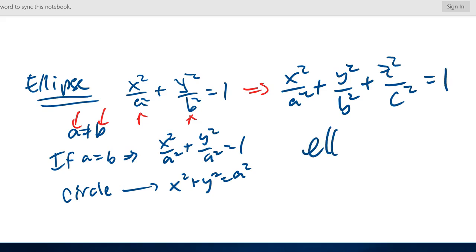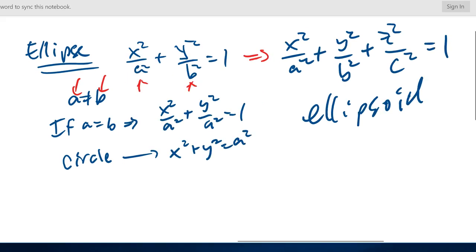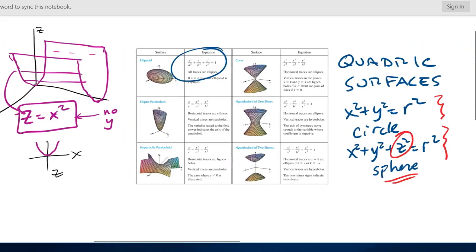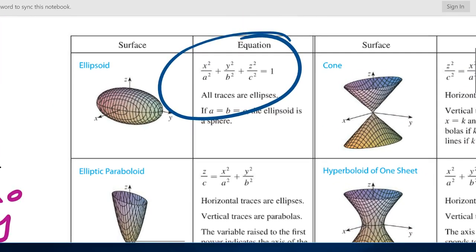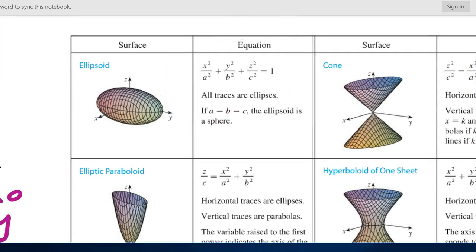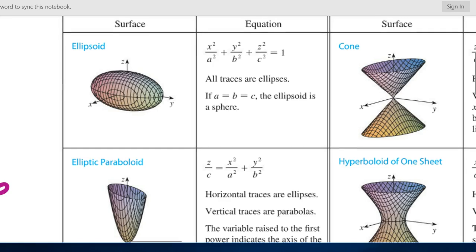This is an ellipsoid. So now it depends on which is bigger, a, b, or c, how it goes over the x, y, or z axes. If you look at this ellipsoid here, see how it's further in the y direction. So the term underneath y will be bigger. So here b is going to be greater than a, and b is going to be greater than c.